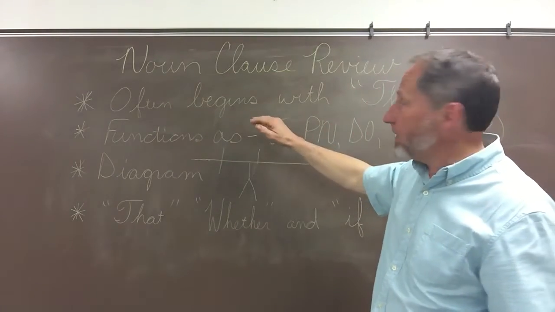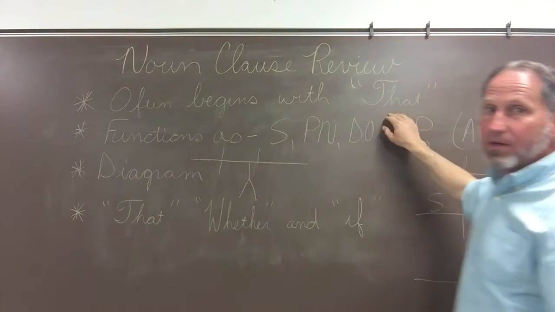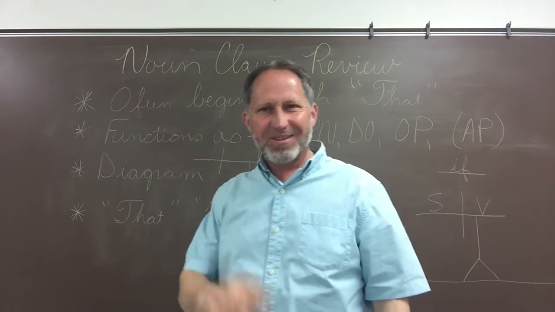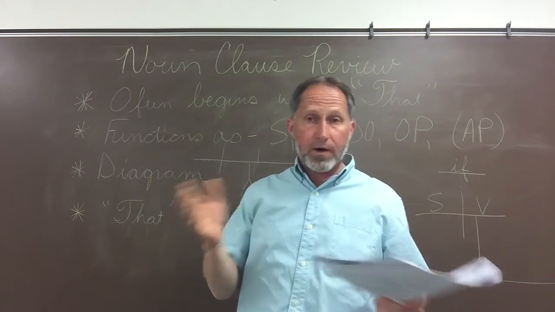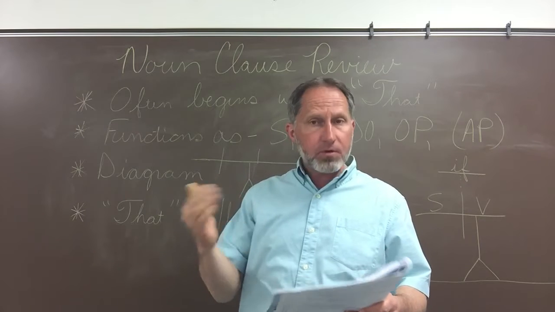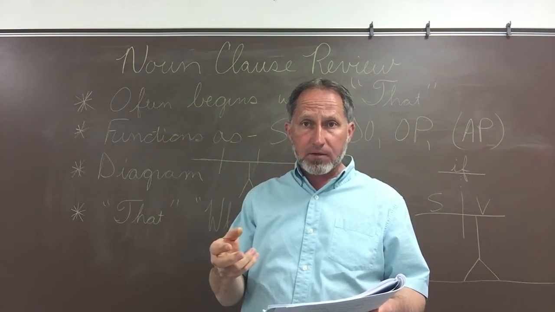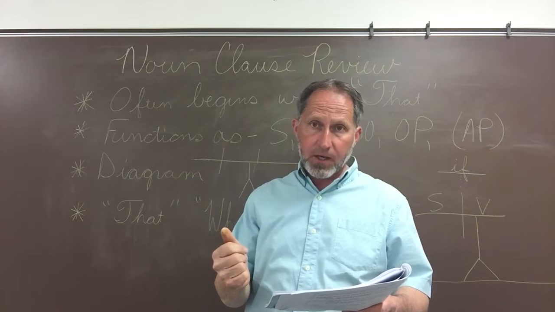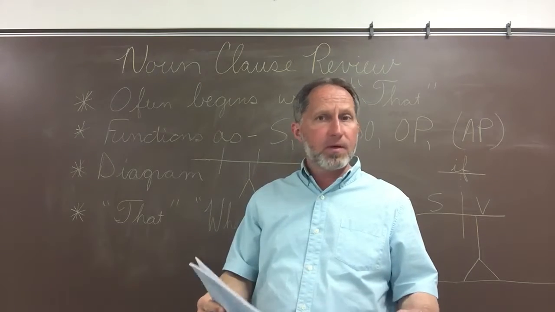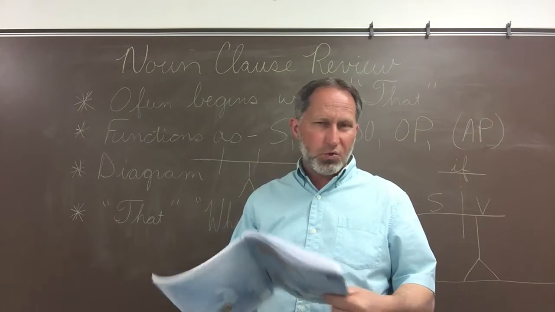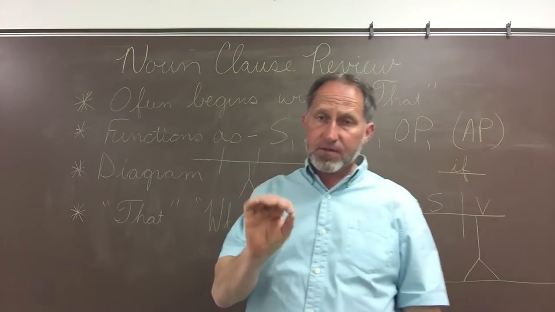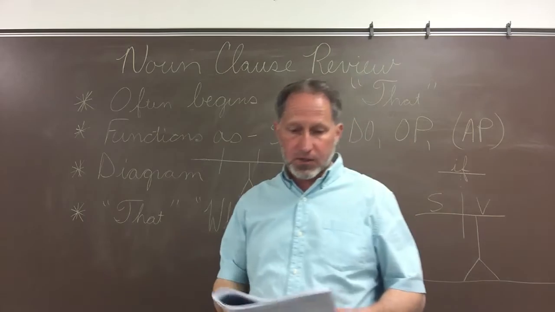First thing they point out in the book is that often a noun clause begins with the word that. All right? But not always. Don't you love these exceptions? So what can it be? Well, you have a list of words that could begin noun clauses. The relative pronouns often are those beginners. Subordinate conjunctions can begin noun clauses. So it can be a variety of words. You look for these kinds of beginning words, but if it's a noun clause, you need to really think about how it is being used.